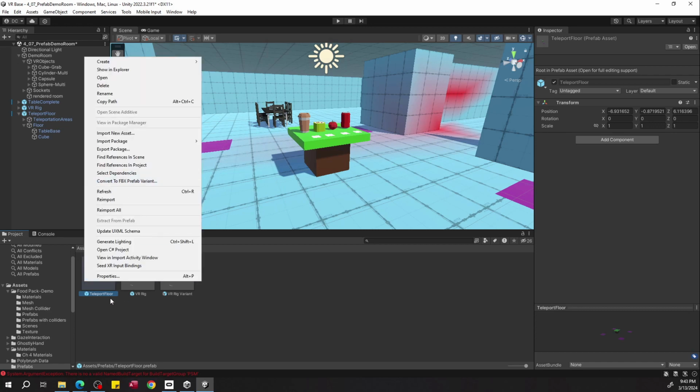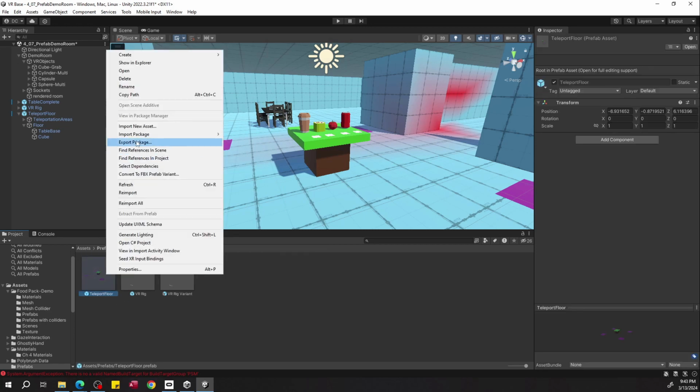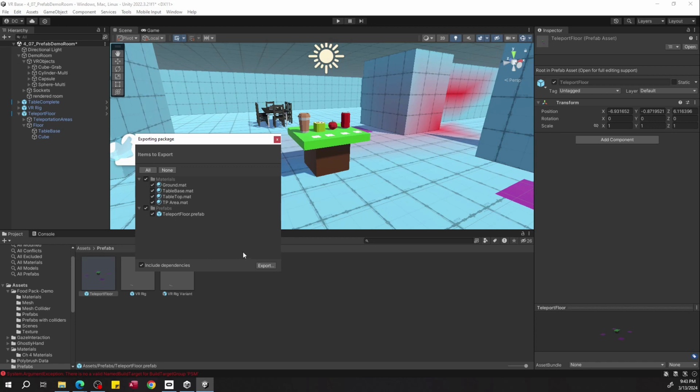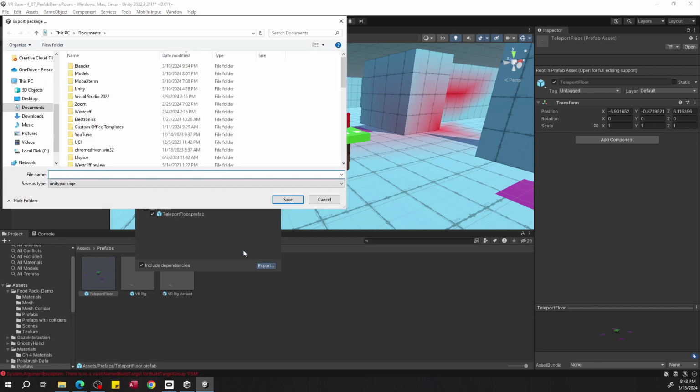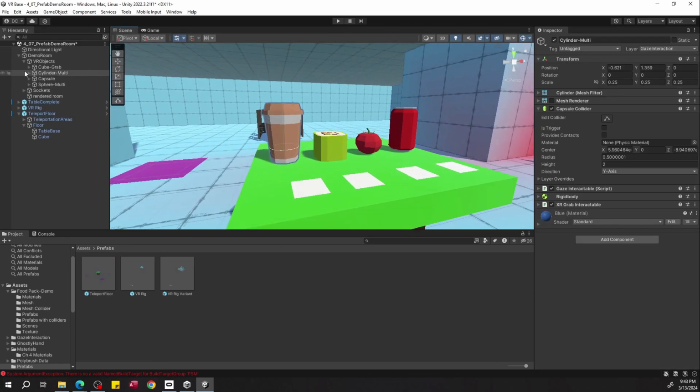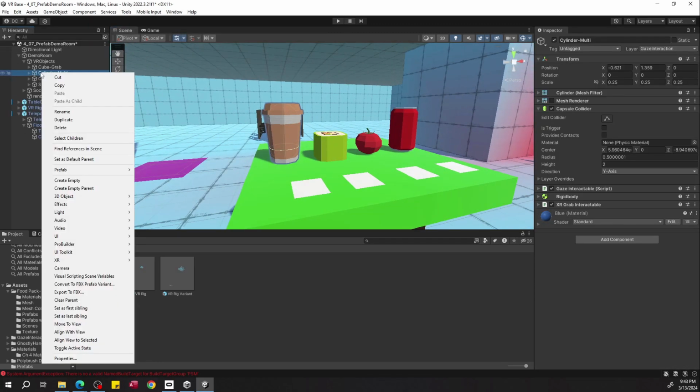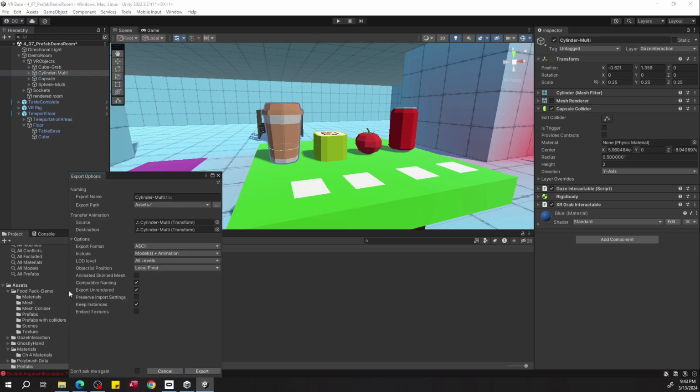So for example, I can take a Unity prefab and export it as a package that will be compatible with Unity. It will actually export it as a Unity package. So if you were to send it to somebody else who's using Unity assets, you could export it as a Unity package and they can import it, kind of like what we've been doing from the asset store. If you had something like this cylinder mini model that you wanted to export, you can right click on it and choose export to FBX, and you can choose what you want to include in it, where you want to save it, along with some other settings.